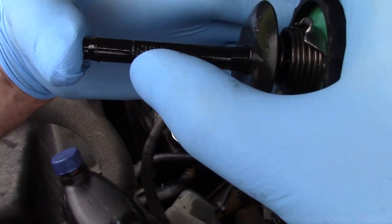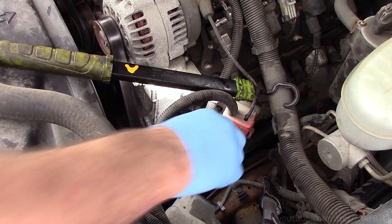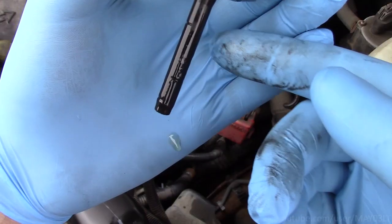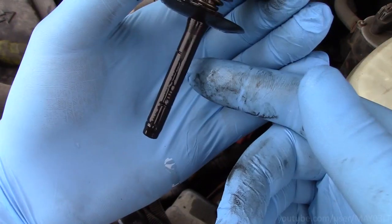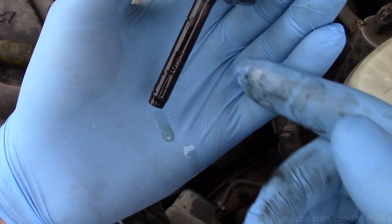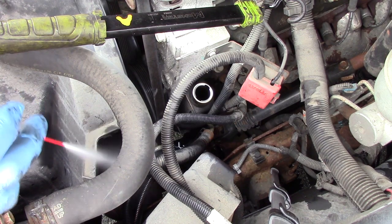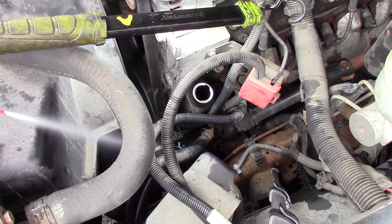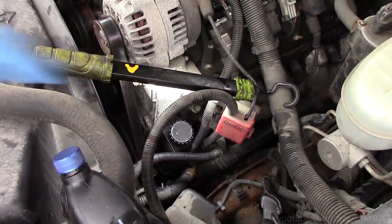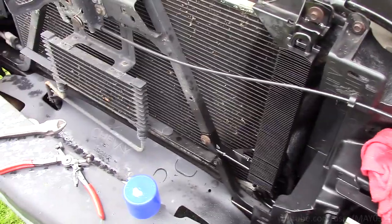So we have the full cold mark here and we have the full hot mark way up here. So let's see where we are. You can see the wetness on my hand because sometimes the steering fluid's hard to see on the stick, but we're right there on the full mark. So we are golden here. So that's pretty much it for the cooler replacement on this thing. We're going to go ahead and put the truck back together.